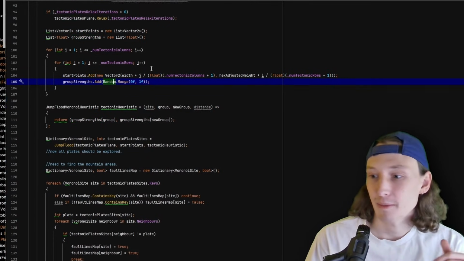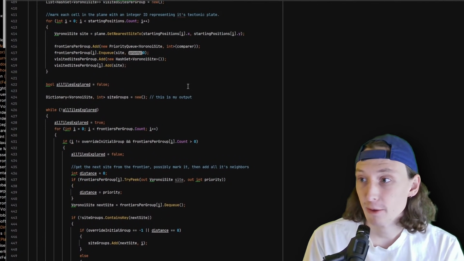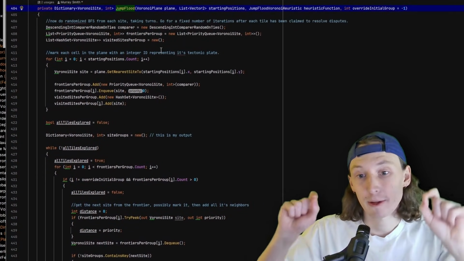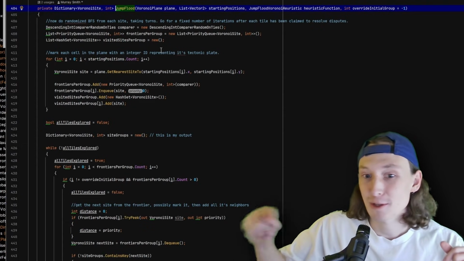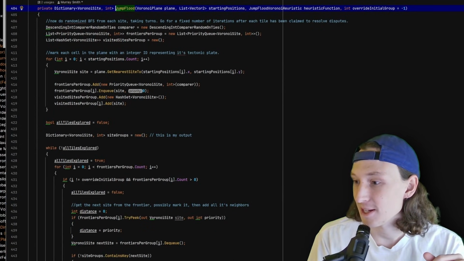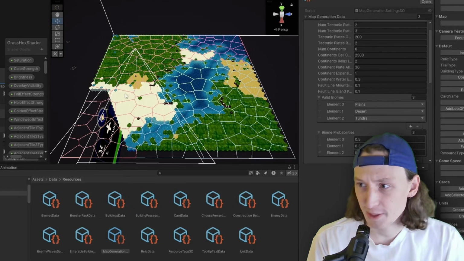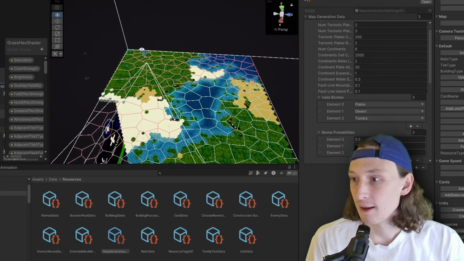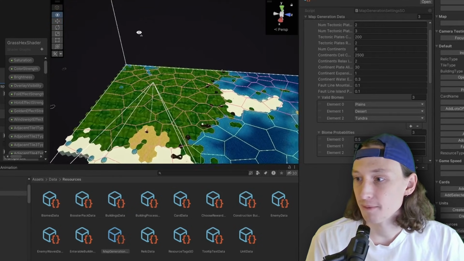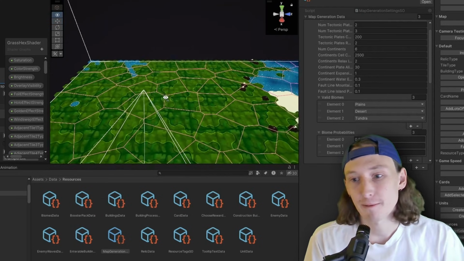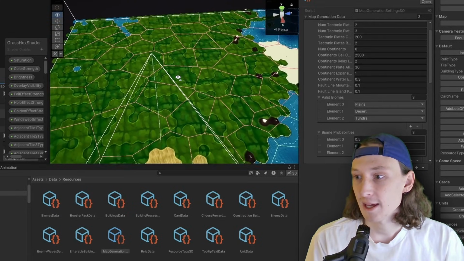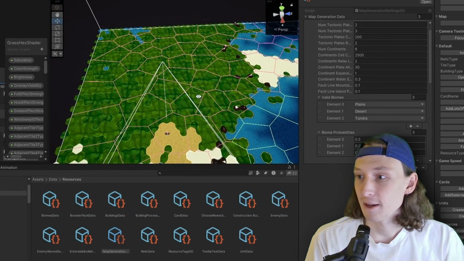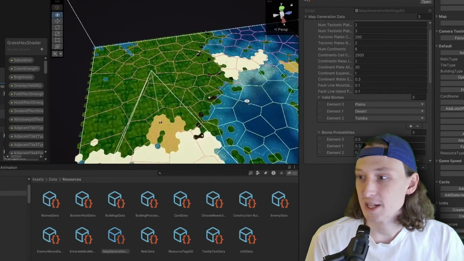Then I have this algorithm I call jump flooding. All this jump flooding algorithm is doing is saying, for each starting point, for each tectonic plate, expand out and turn all of your neighbors into your color. Let's say I'm this tectonic plate in the top left, this pink one. My starting position might be this cell over here, this big one. At each iteration of the jump flooding algorithm, it's going to look at all of its neighbors, which are all these ones over here, and say, turn them pink. Then eventually it'll do that again, so it'll turn another circle pink and another one, and all the other tectonic plates are doing the same.